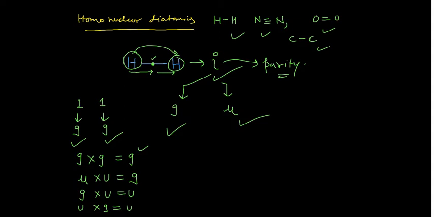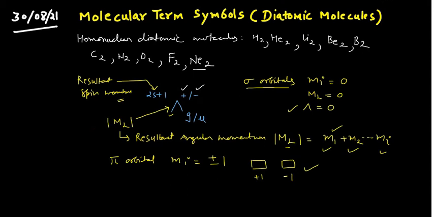Right now I am not giving it, in the next slide I will explain all these things, okay. So this is how you will note down the parity of each electron present in the orbital, and then you will form the product of that parity, and that will decide the term symbol, okay. Now if I go back and come here, you are quite familiar with what this S is, what this 2S plus 1 is, what this plus and minus is, what g and u are, and what this lambda is. This is somewhat like the atomic term symbols which I have discussed in the coordination chemistry part also, okay.